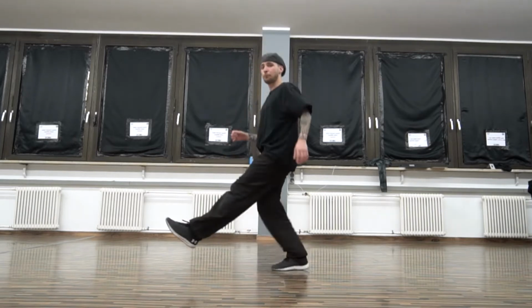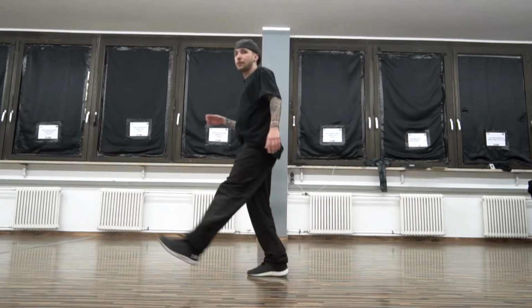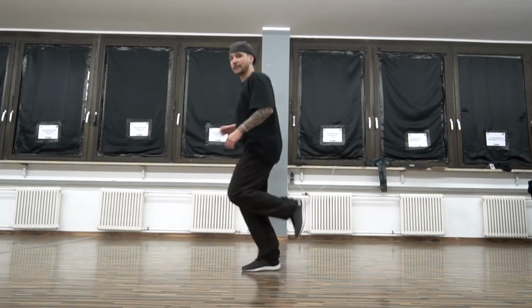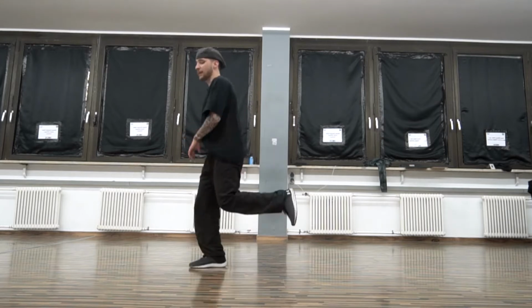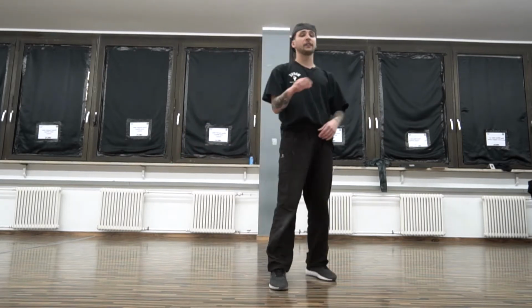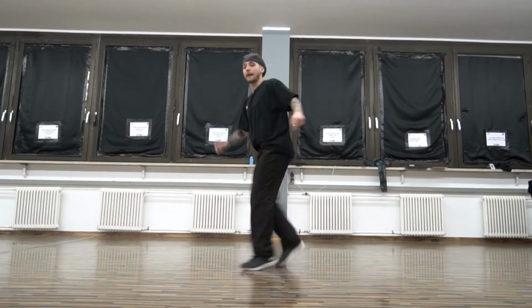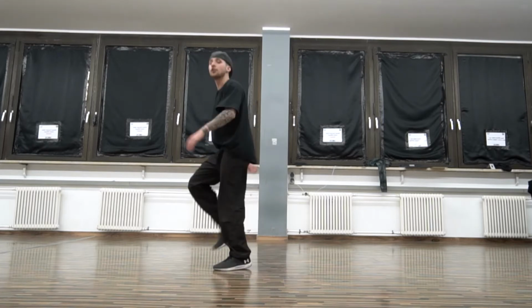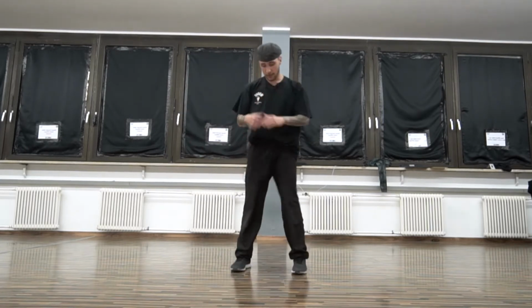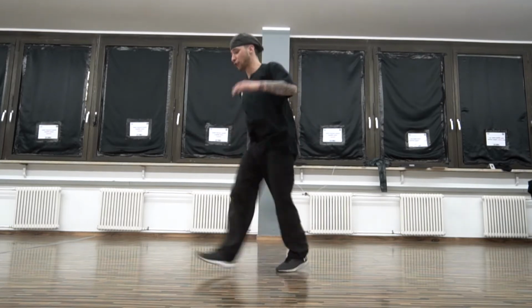Peter Paul prep. Peter Paul prep. This is super hard. Come on. Bam bam bam bam bam bam bam bam. So check it out. Bam bam bam bam. Okay, ready, right foot. 7, 8. Left foot. Right foot. Left foot.